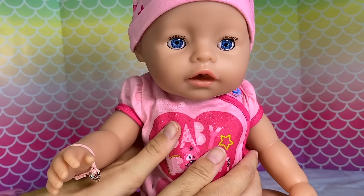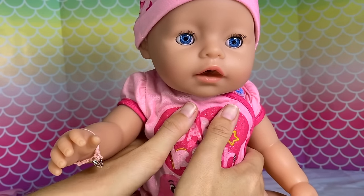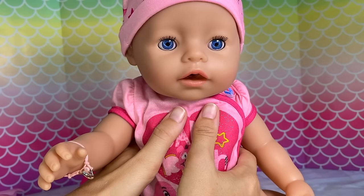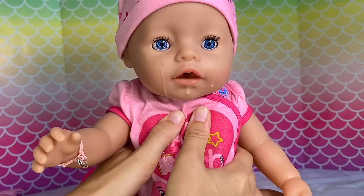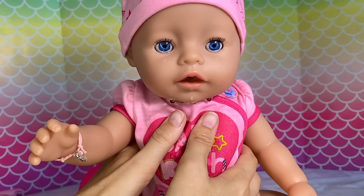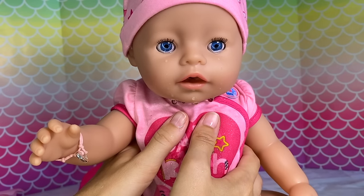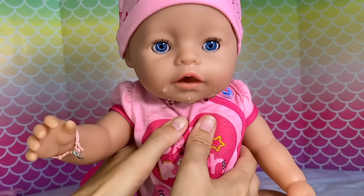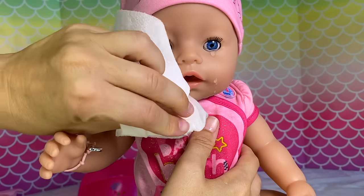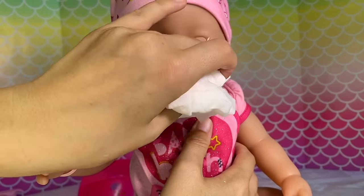So now Baby Born will cry when you press on her soft tummy, or rather on her soft chest, right here. See? Isn't it so adorable? And it's so easy. Even a little child can do it. Oh, don't cry, baby Ella. You will be okay. Let me wipe your tears.